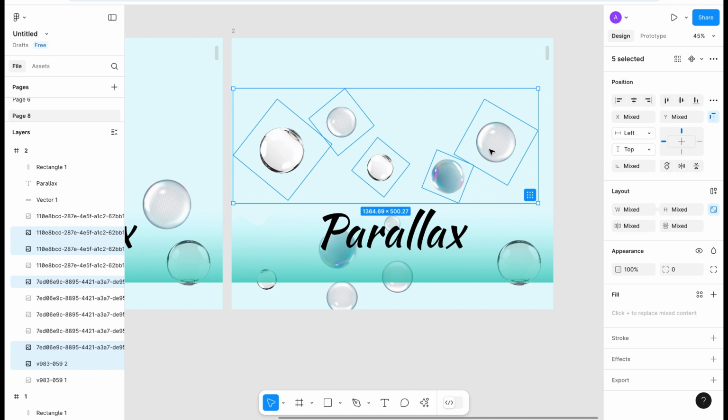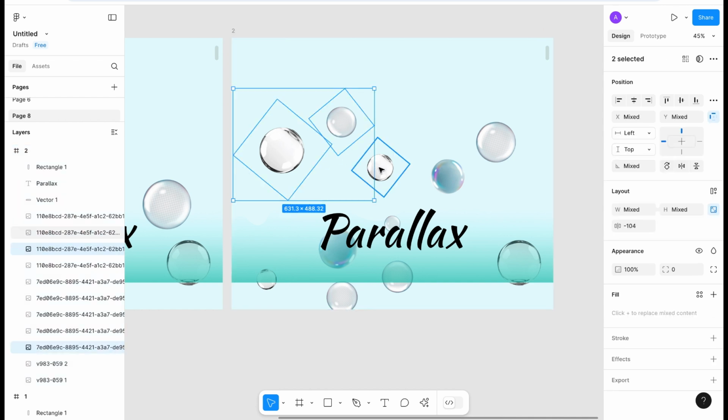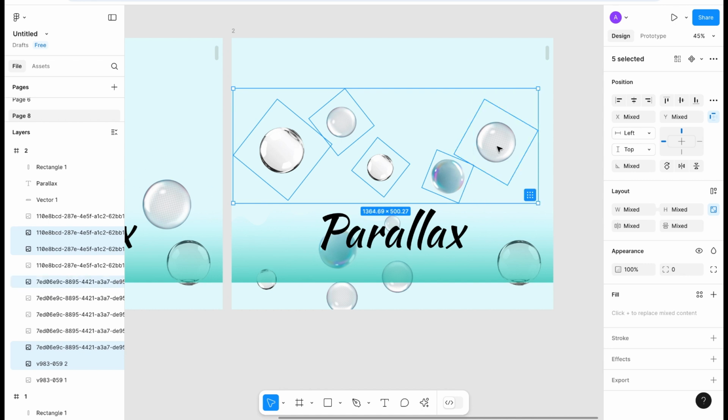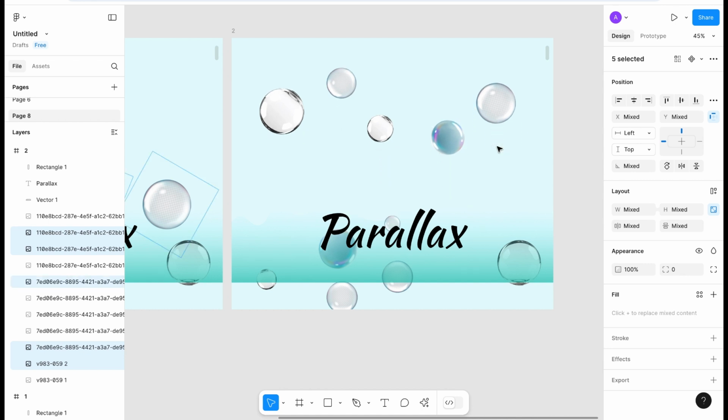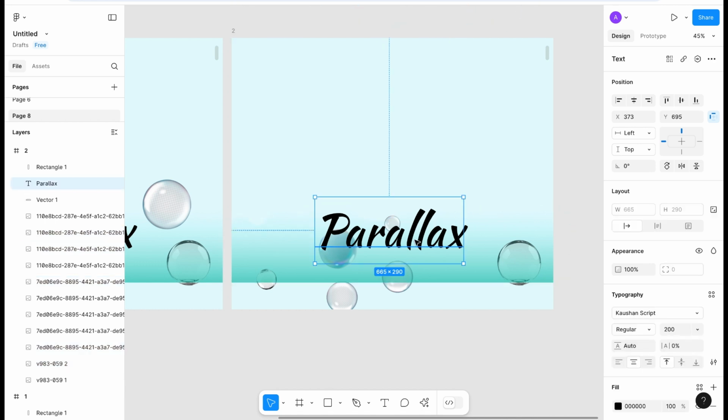Now select all these bubbles, and I want this to go outside of the frame, but we want this in this frame too, but it should look like it has gone. So we will not just drag it out. What we will do is select all these drops, and while holding shift, press the up key, and it will be moved out of the frame just like this. And next thing we will do is select the text and move it upward.